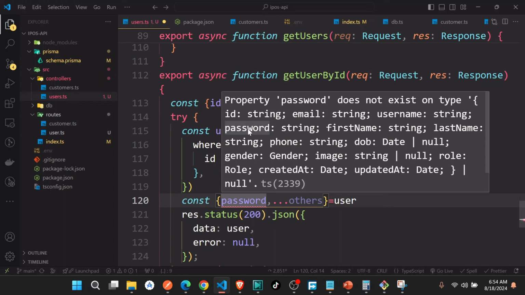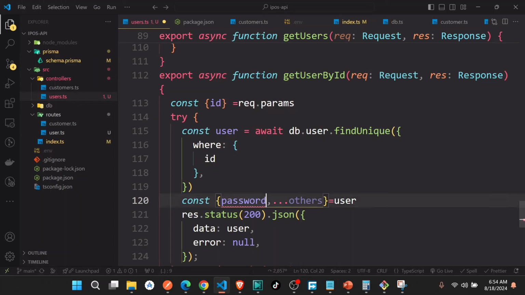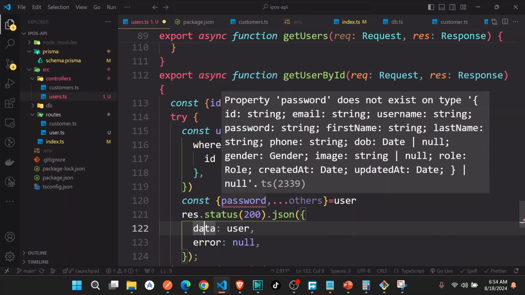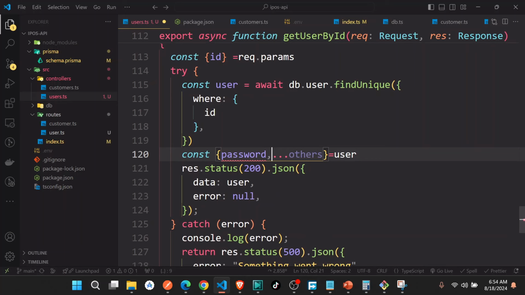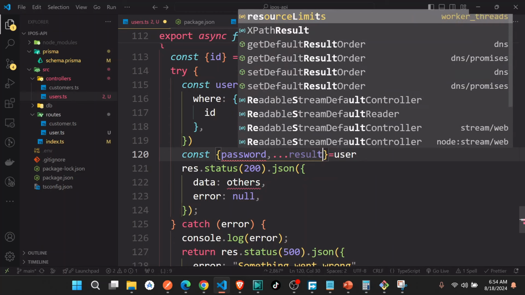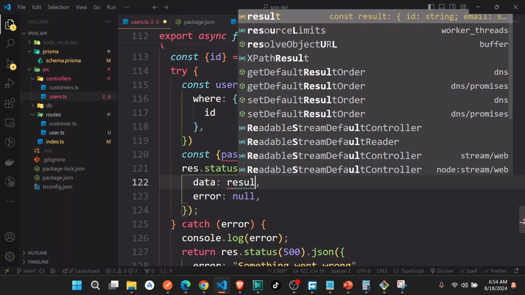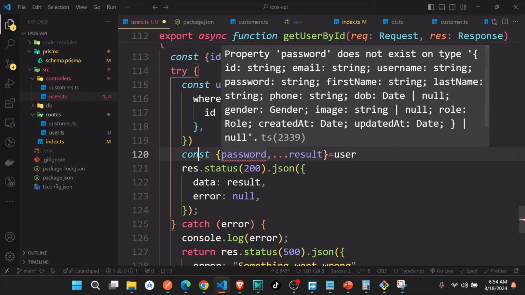Maybe I wrote the wrong spelling. I don't know what this means. I could even call this result, and then here we pass in result. Why are they saying they cannot see password when I'm saying does not exist on the type? Clearly I'm seeing it here: password, first name, string, last name, and the password is here.